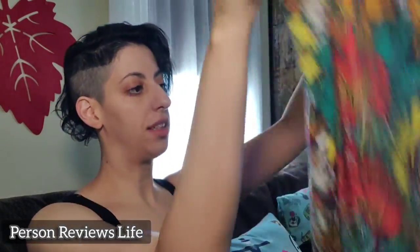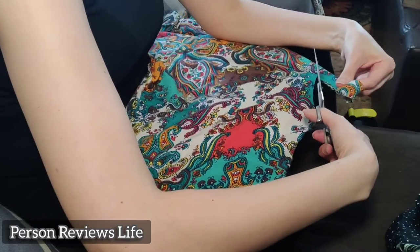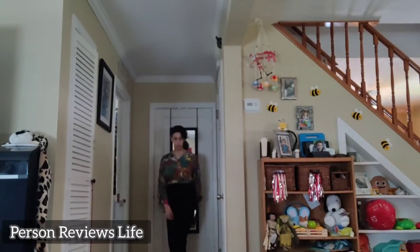I don't know what style this makes me think of. Is it 70s maybe? I don't know. This one will probably be a little bit tighter too, because it was a little bit smaller than that one. Maybe I'll do a catwalk. Another one. I didn't hate that either.